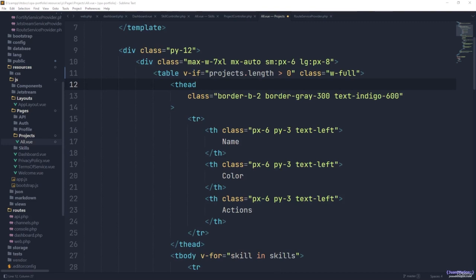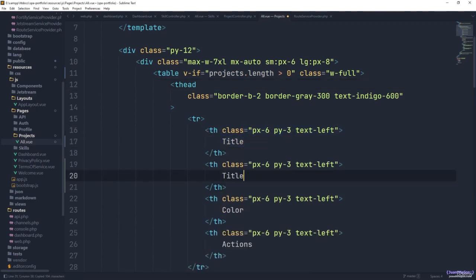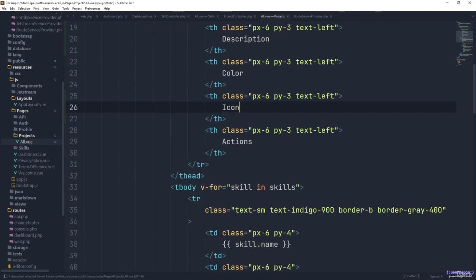Probably the color and the actions yet, but remember we have title, description, and the icon itself. So let's verify all of that. We have here title, then we are going to have the description, and after the color we are going to have the icon. Perfect. Of course, we are going to have the list of actions, which is going to be edit and remove.